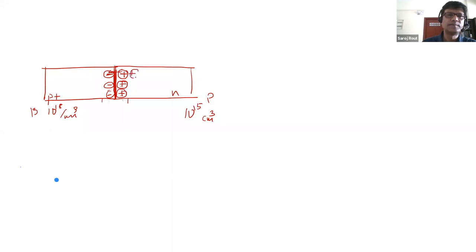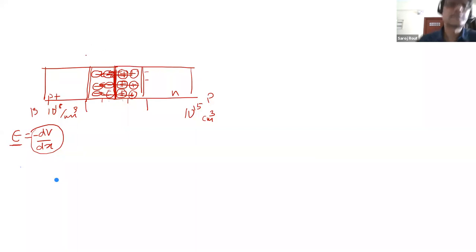And this will keep happening, and as it is building up, this electric field is also building up. It'll keep happening till the electric field counteracts the potential difference, right? What I mean by that is, the electric field is the negative of the potential gradient. So you had a potential difference previously. If that electric field is equal to this potential difference in an aggregate fashion, then these electrons now have no motivation to go further, or they cannot surpass this electric field. That's when this will stop and you get what's called a built-in potential.